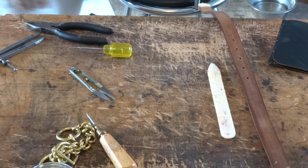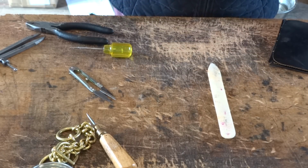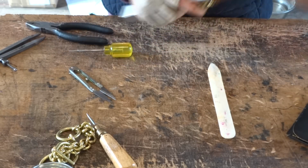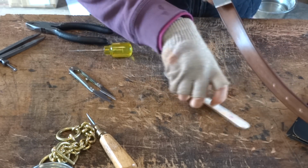And then once you stitch your turn, we're now going to put the loop stick in the loop here, and we're going to actually do our finishing touches on this end of the collar now. So we can put this end of the collar together on the circle chain and then stitch our second turn.